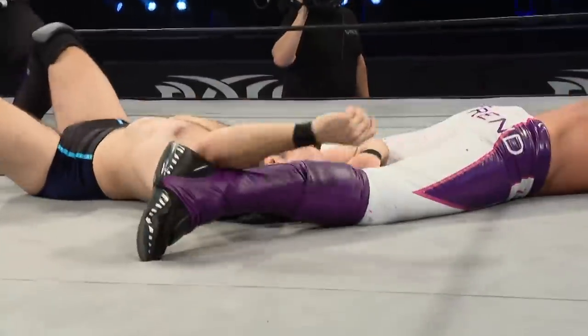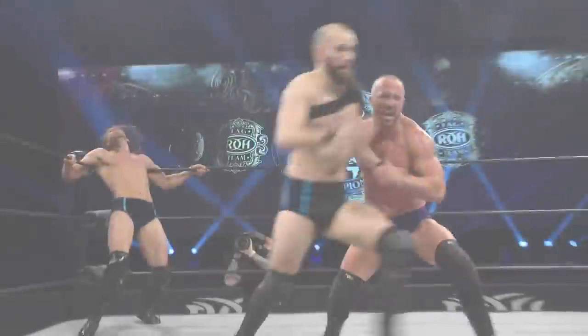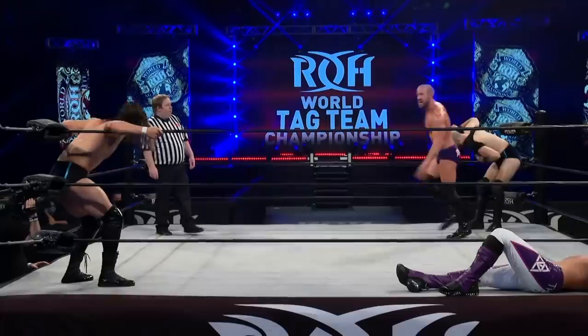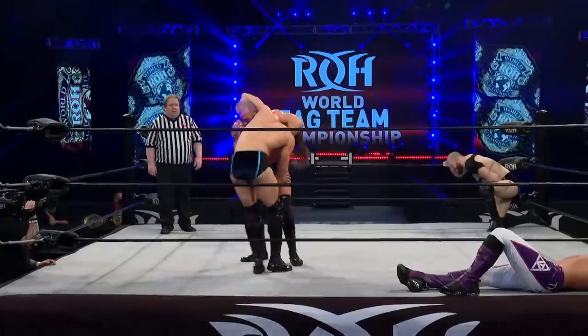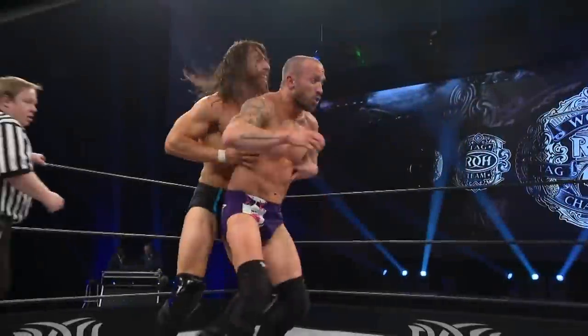And it's just on the tip of the knee. Looking to make the tag — it's Red Titus, and it's Mike Bennett. Fresh man into this match. Irish whip into the corner. Like Bennett, swinging for the fences, like Big Papi out there at Fenway. And it's Bennett — brain buster. Bennett's on fire.